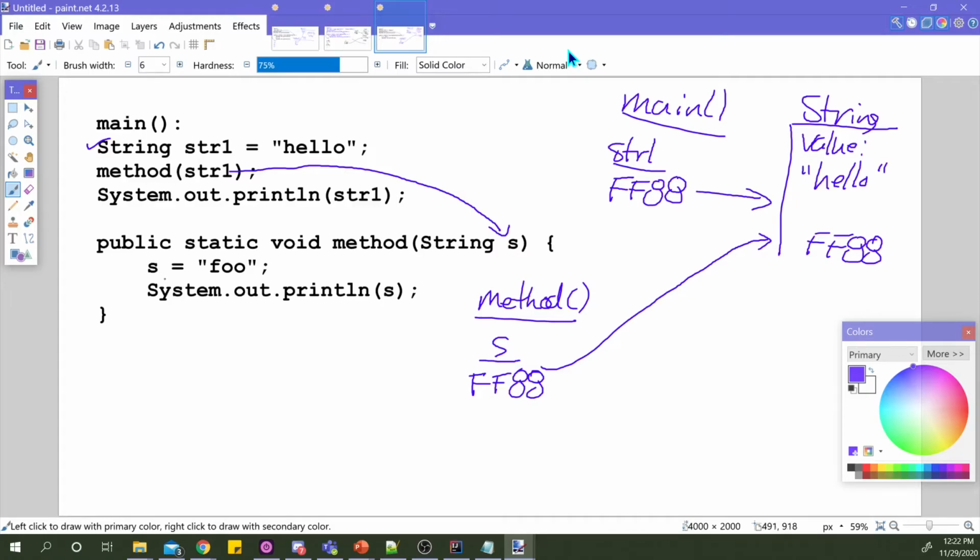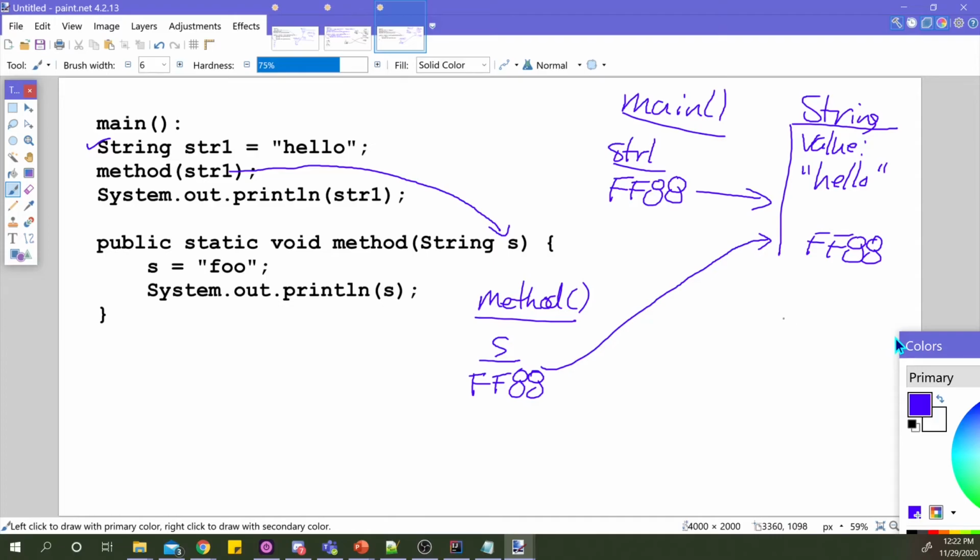Then here's where things get interesting. I now assign s a new string object foo. Remember, strings are immutable. This does not go to the original string and change hello to foo. That's not allowed with strings in Java. Instead, what it's doing is creating a brand new string object in the heap area of memory whose value is foo.